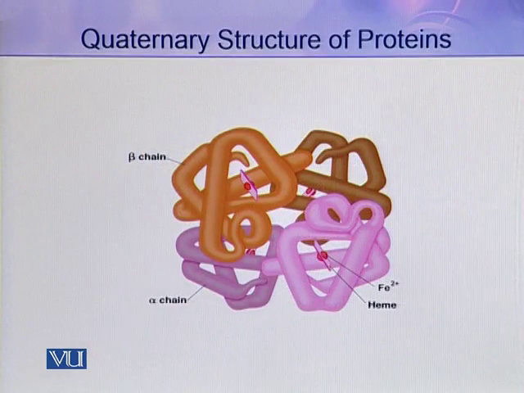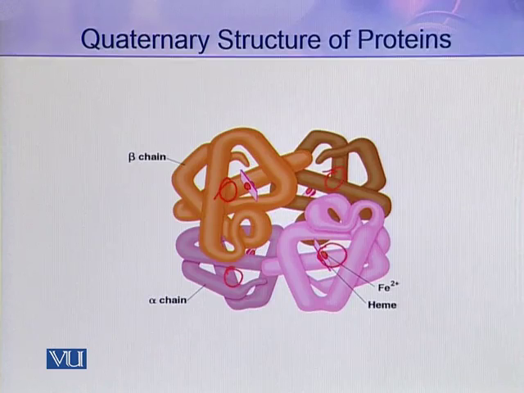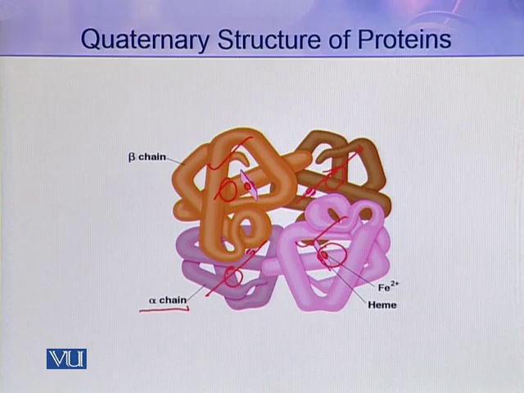As you can see in this diagram of the hemoglobin molecule, which is a protein, it contains four subunits: 1, 2, 3, 4. But look at this, the two subunits, this and this, are identical, and the other two subunits, this one and this one, are identical. So a hemoglobin molecule contains four subunits, in which two alpha subunits are similar and two beta subunits are similar. In this way, you can say hemoglobin is a tetramer.